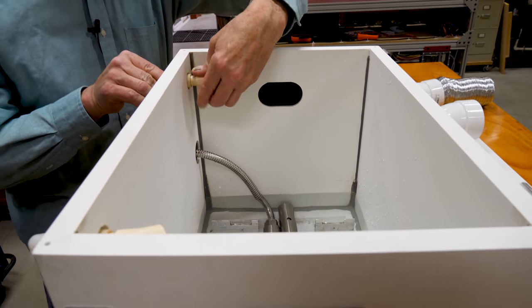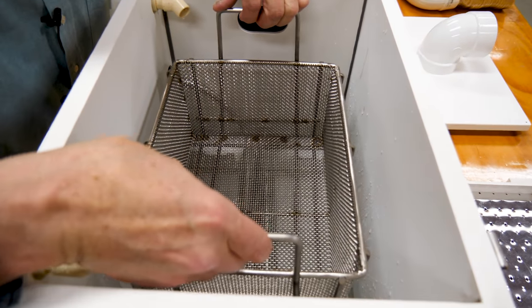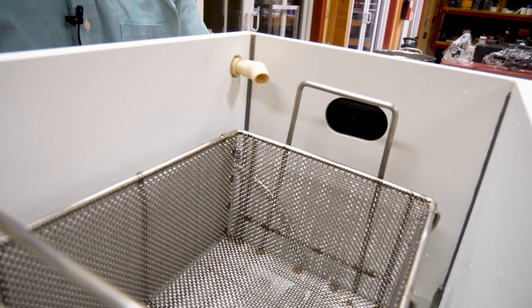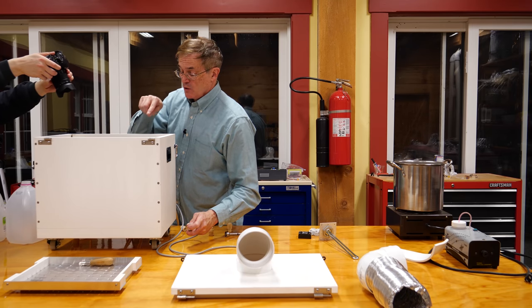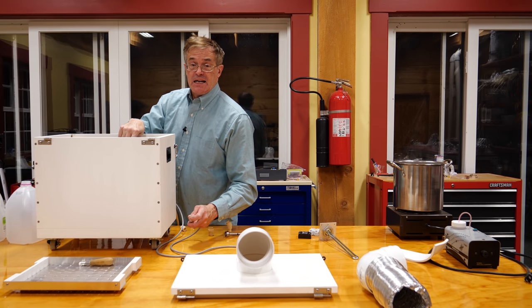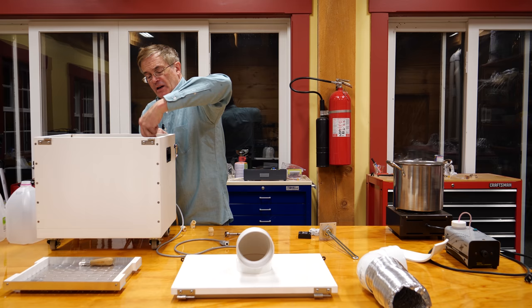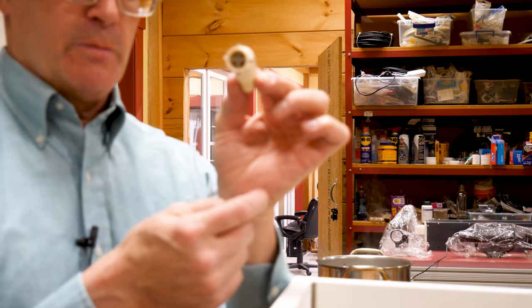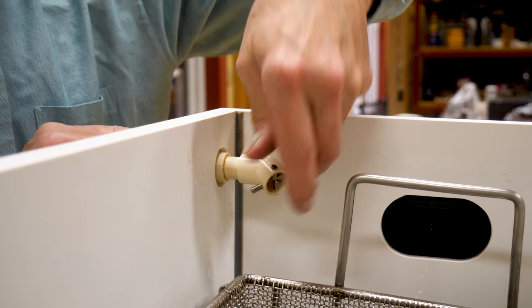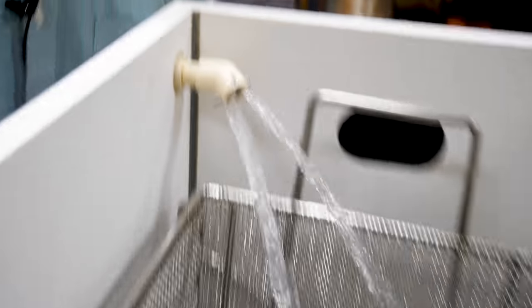One of the problems with just using a simple 45-degree angle nozzle is if you put the basket in and hit the switch, all the water ends up in two tiny little beams. That means you're going to drill holes through your dry ice, and as soon as you get through the other side you're not going to interact well with the CO2. I tried replacing the simple angles with something that has interrupters to cause the water to break up a little bit. Compared to the plain one, the modified one gives a little better spray and distribution — but it still isn't good enough.